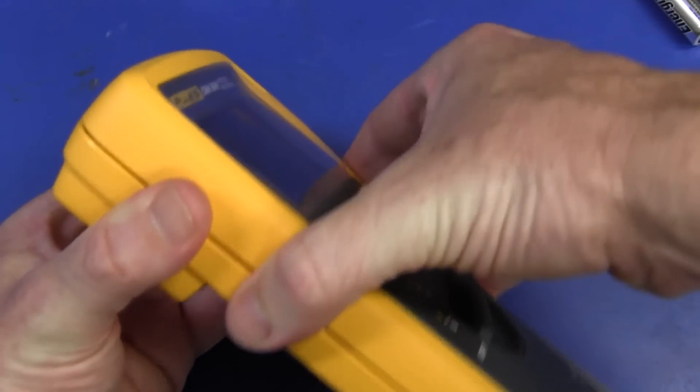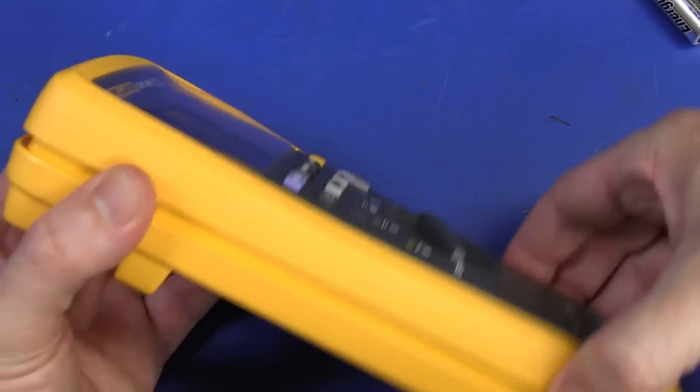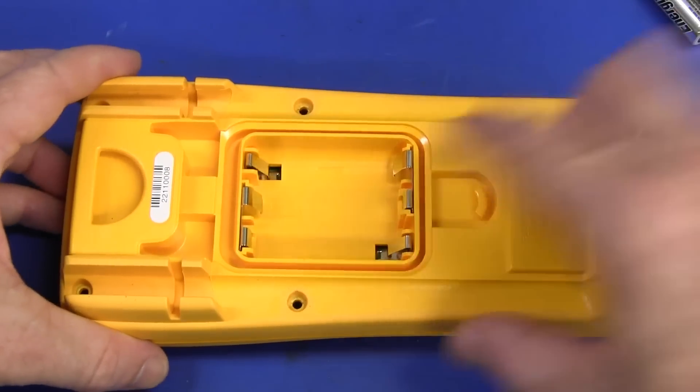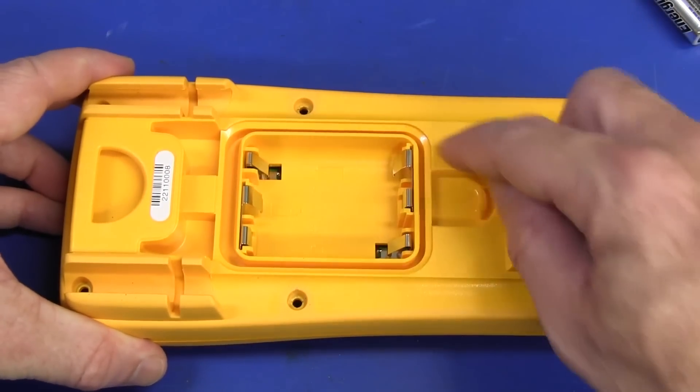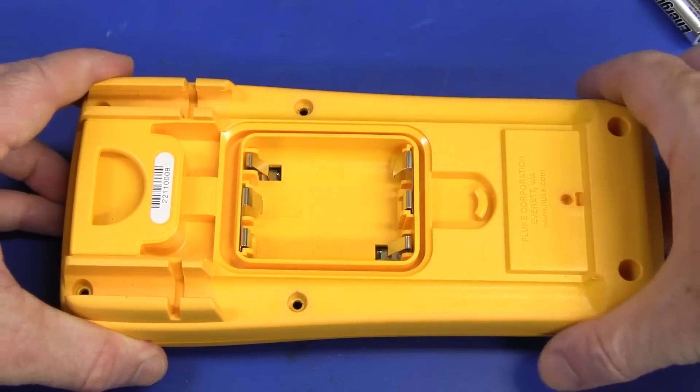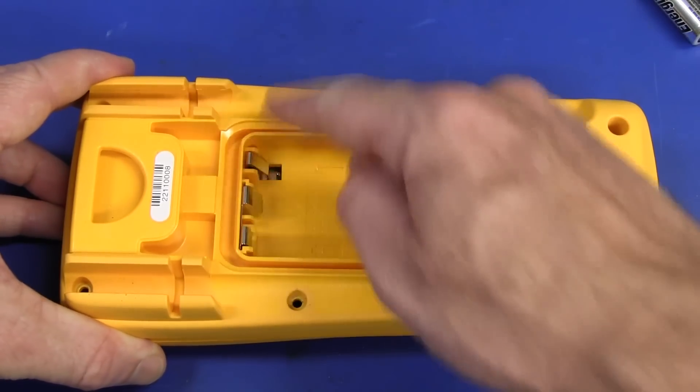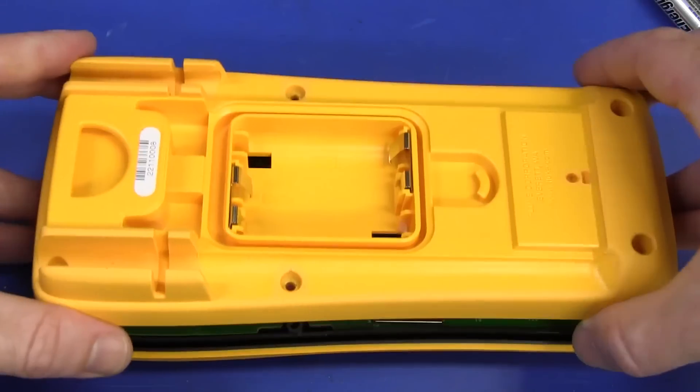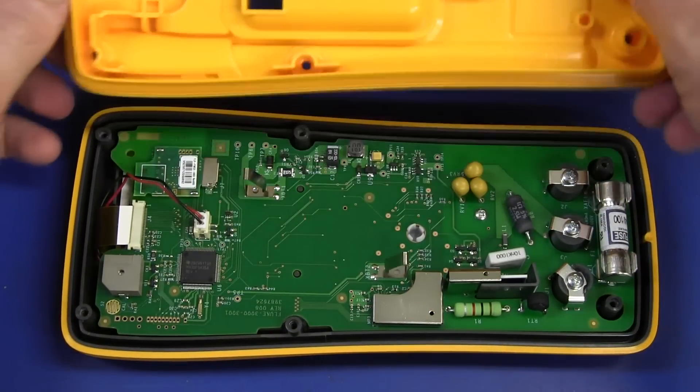I hate that you have to take off six self-tapping screws just to change the fuses. That's just really not on. They should have designed that bigger. You know, they could have had two fuses across there. They could have designed a bigger battery compartment. Ah, Bob's your uncle. Maybe had the battery across that way, so didn't need as much height. I don't know. They could have done it if they really wanted to. But, hey, ta-da!